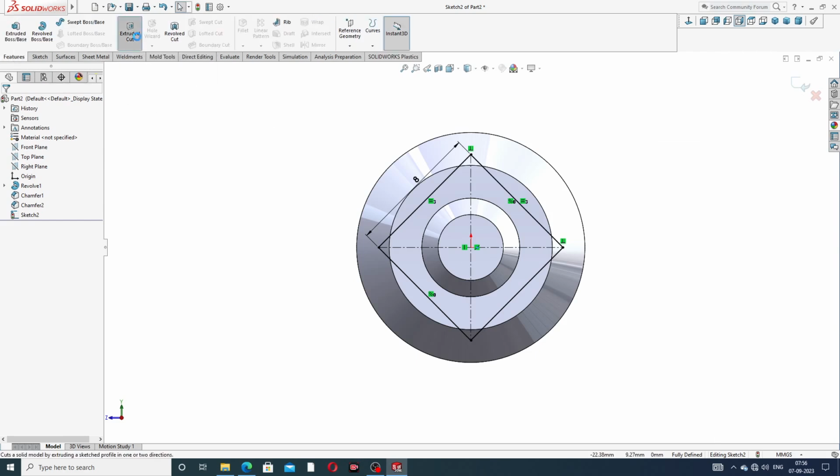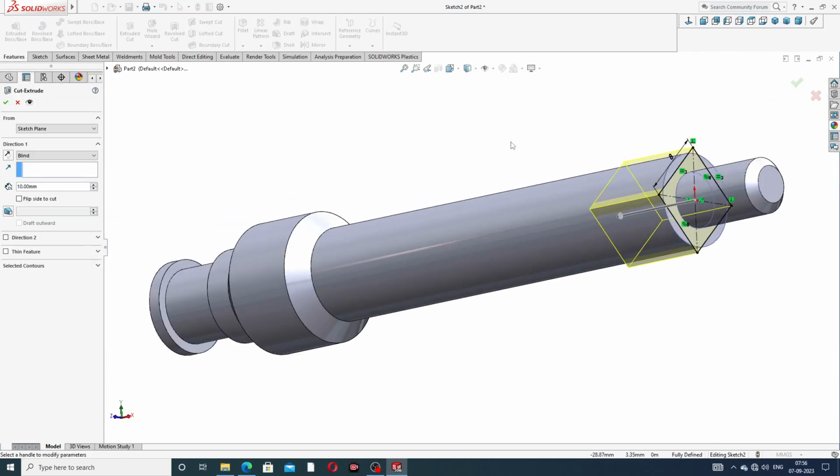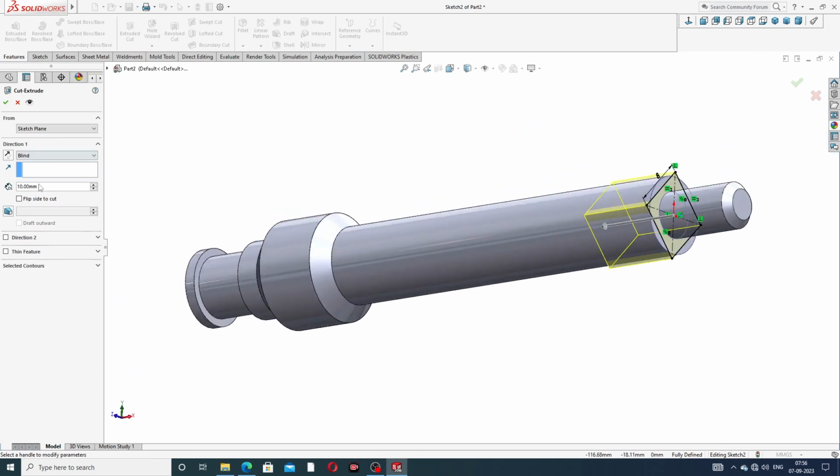And extrude cut is 7 mm, extrude cut 7 mm is perfect, and flip side to cut. 6 mm also works, but 7 mm is correct.